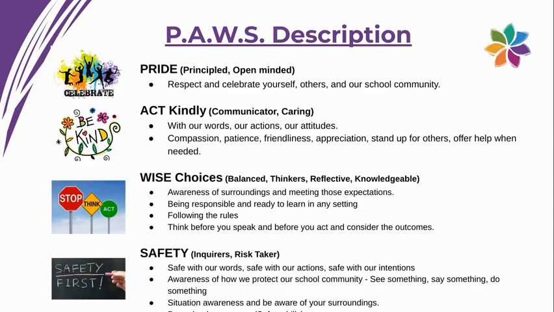The W stands for wise choices. Wise choices is connected to our IB learner traits, balanced thinkers, reflective, and knowledgeable. So think about what it means to make wise choices. Making wise choices means that you accept the choice that you're making along with the consequence of that choice. So you're always thinking ahead. You are aware of your surroundings and you're meeting those expectations. It also means being responsible and ready to learn in any setting, as well as following the rules and thinking before you speak and before you act, and you consider the outcomes.